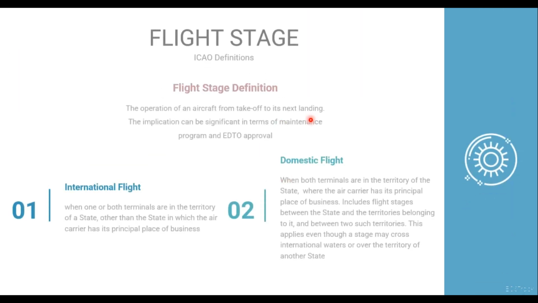Again, the flight stage is basically the length in time and distance of the aircraft utilization. Whenever I have a longer flight stage, that means I am moving for a longer flight, basically instead of 10 hours, 12 hours. This is a flight stage, basically the time that I will be crossing in my flight. And certainly, it depends on the significant systems and the ETOPS or EDTO approval.